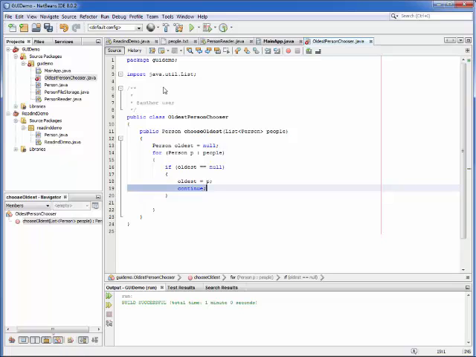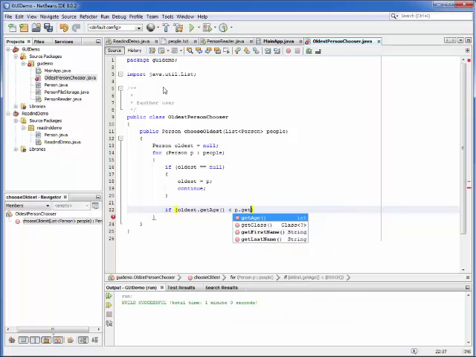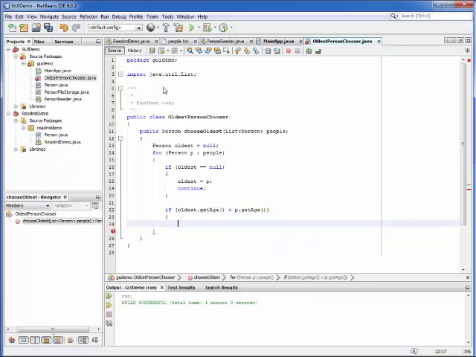Just to show you a little logic, the continue operation skips everything else and jumps to the next person. All right, so if not, so if oldest.getAge is less than p.getAge, then that person's the oldest.